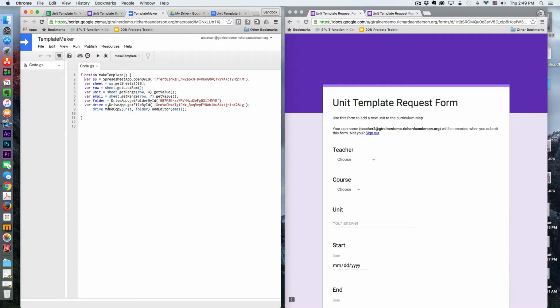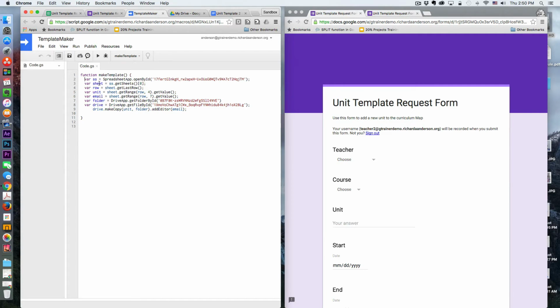So the first thing it does is open up the spreadsheet that is connected to the form. I have a form asking for some specific information. It's right here ready to go, and we're going to do this in a minute.